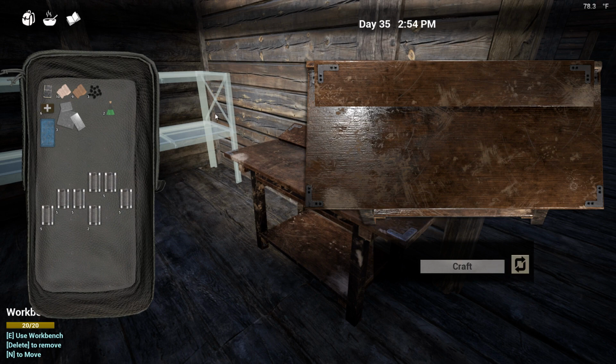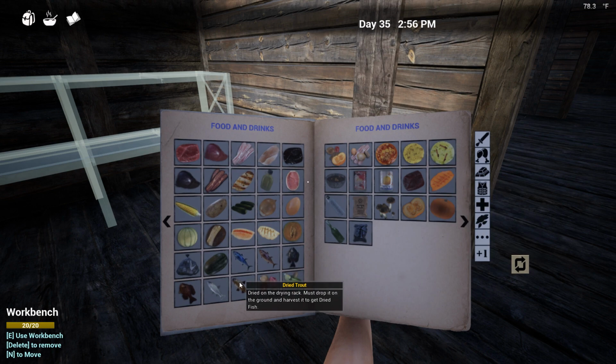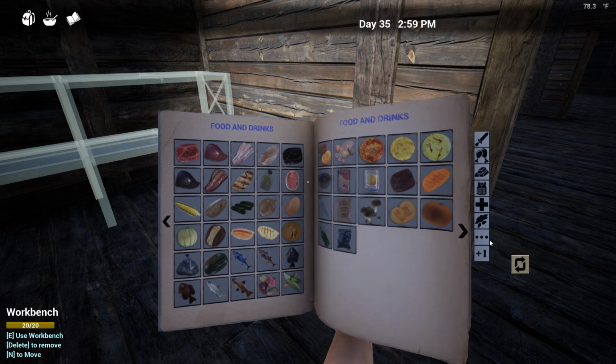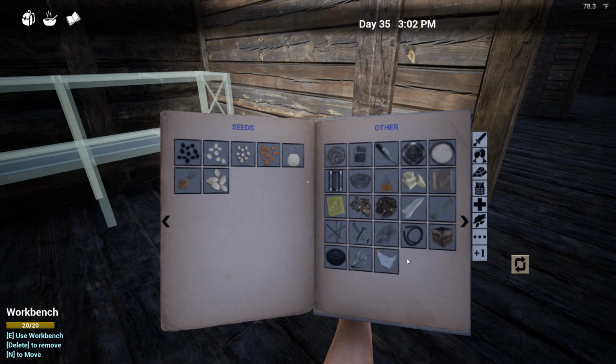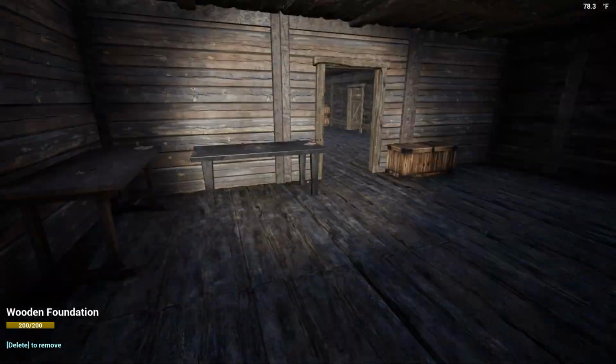And now, what do we use for bait? Okay, fishing bait. We need dried bluegill, dried trout, fishing tackle. Where do I find that? Would it be somewhere in the miscellaneous stuff or something like that? Clay. Do we even need fishing tackle? That's another question. Chicken, fish bait. Okay. 1 stick. Ooh, wow, that's expensive. 1 stick, 1 feather, and 5 iron fragments. I don't even have the stuff to make that.